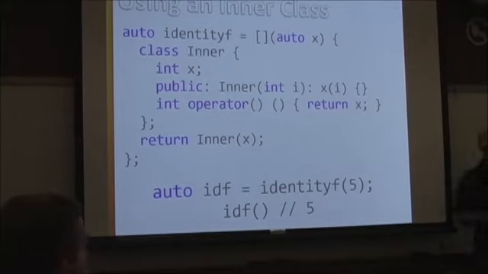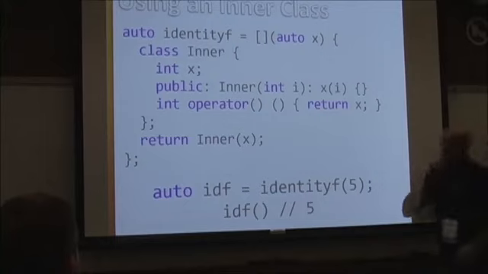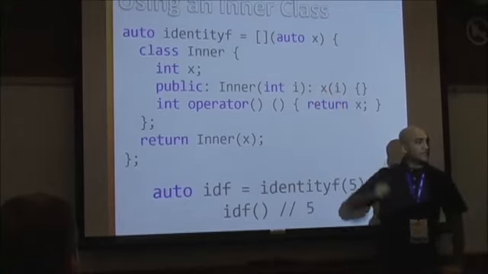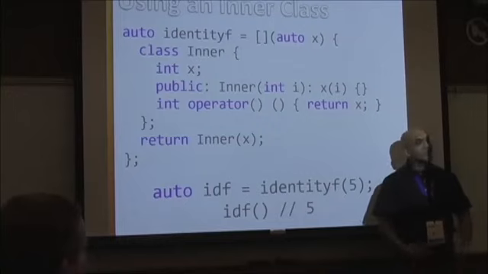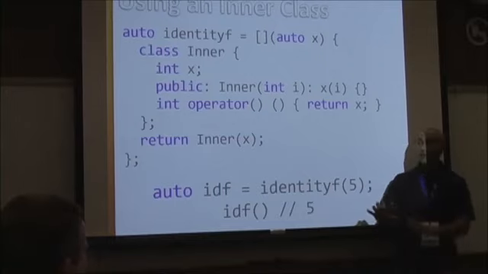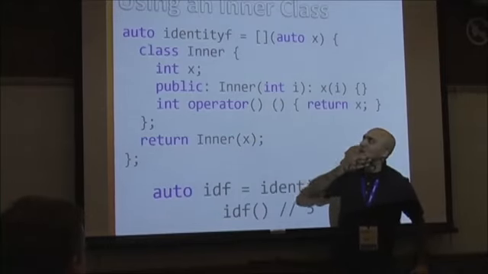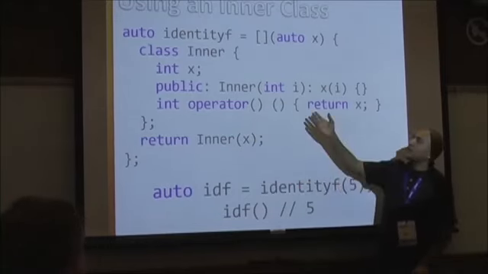Why not? Because this constrains your type to int. Good point. Yes, I don't want to go into that. Let's just say I want auto to mean int. If you templatize the inner class, yes, absolutely, that'll solve it. Yeah, that's correct, but that's not the point I want to make here. I just want to keep it simple because I don't know if you can create a template inside the function. Probably not. But you can create a class.